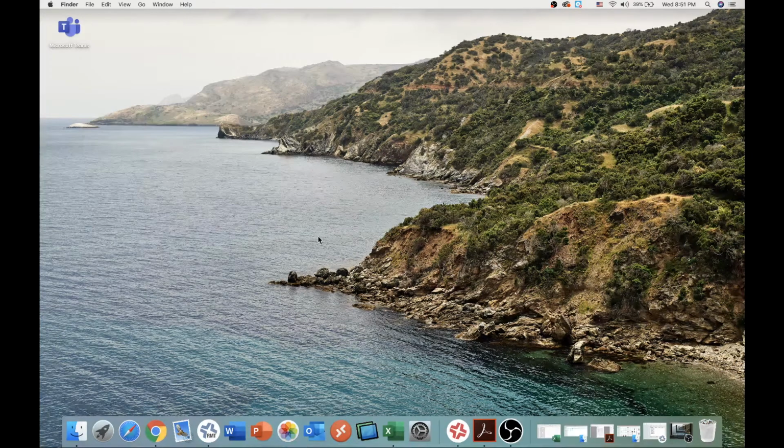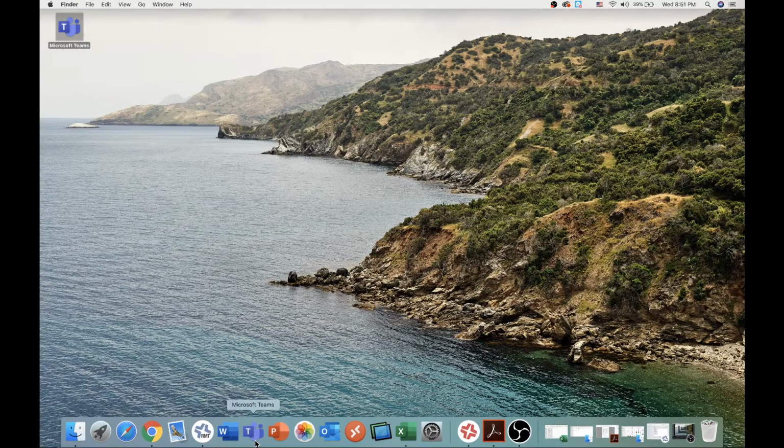Now you notice here on my desktop, I only have one application that is assigned to the desktop. If I want to get rid of this application or add it to the dock, it's just as simple as clicking on it and dragging it. I can drag it down here and place it in the dock as well. In the current state, it still lives on the desktop screen. But obviously I have other apps that are available to my Mac that aren't visible on the desktop screen and aren't visible in the dock.